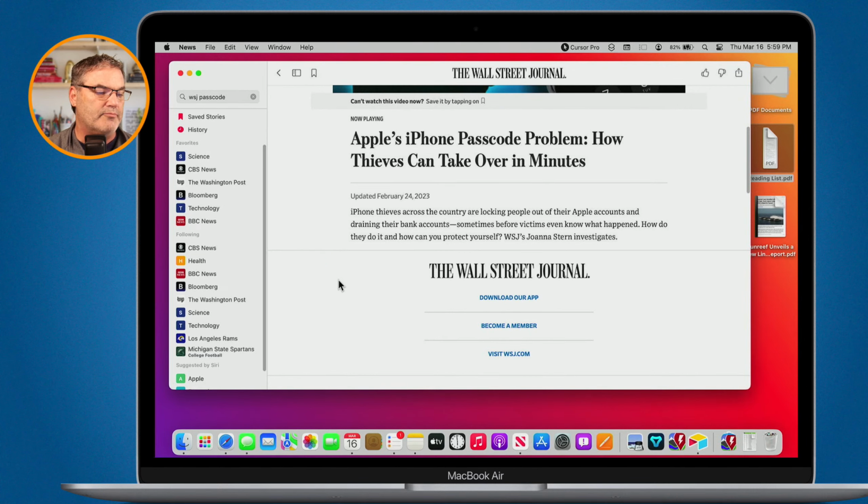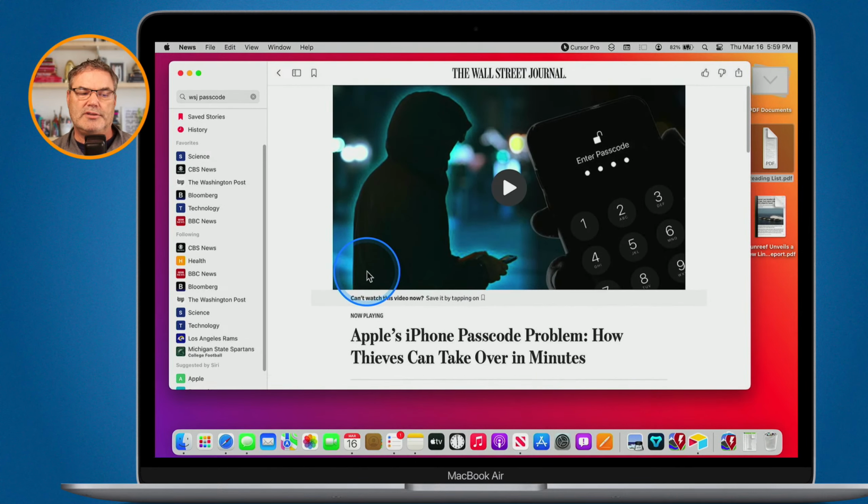Thanks, Deborah. The News app does have a lot of newspapers, and ours is too small. It doesn't have the Holland Sentinel, but it may have your local newspaper. If you live in LA, obviously the LA Times, you're going to get that. So you don't have to subscribe outside of it.